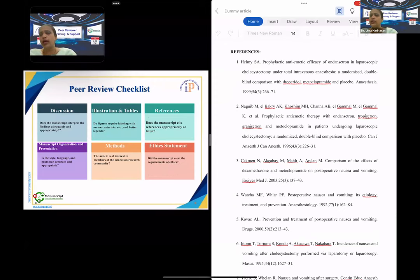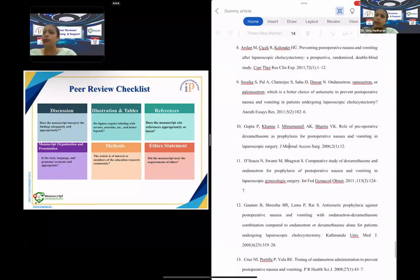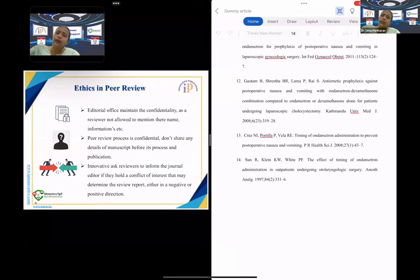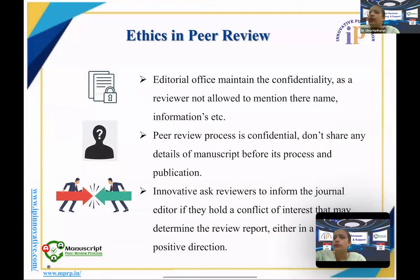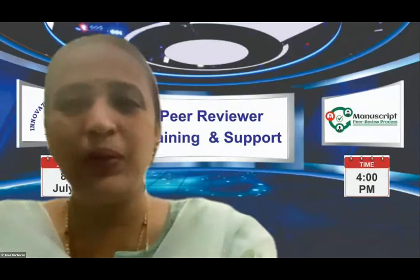Ondansetron appears to have a shorter duration of action and is associated with a higher incidence of PONV, especially if the surgery is of longer duration. The article also mentions financial support, conflict of interest, and acknowledgements — it is important to acknowledge those who helped support the study. The references follow the Vancouver style — check each reference for completeness and referencing style. Remember that each journal requires a specific number of references per article category: for an original article maybe 20–25 references, for a case report maybe 10 references. Minor spelling mistakes, grammatical issues, and referencing style can be communicated, and ethics must always be checked.